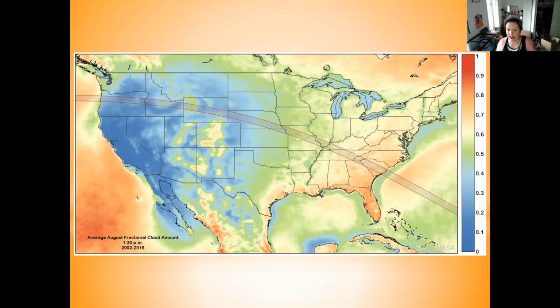But that's because, again, this is accurate but not precise. It doesn't account for different types of cloud. So cirrus is what we get a lot of the time in Missouri and also into Illinois and Kentucky. So what we get typically in this little bit of the country in August is 10 days with zero cloud, 10 days with cirrus, and that's the nice wispy stuff. So you can still see through it. Maybe you can't see Venus or Jupiter or you miss Bellatrix, but you'll see most of what's going on. And then you have 10 days that suck and you can't see the sky.